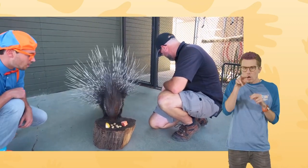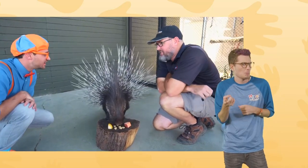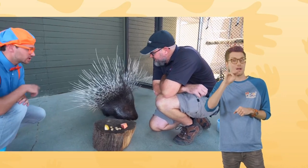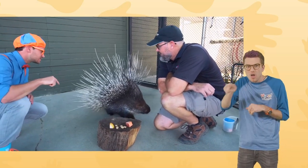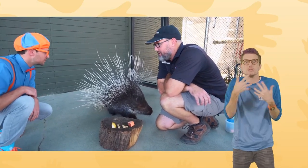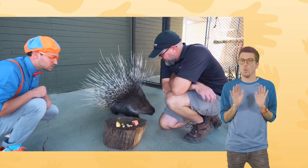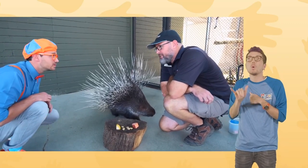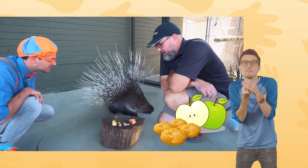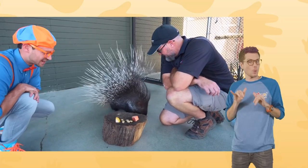Whoa, look at this animal. What kind of animal is this? This is an Indian crested porcupine. Whoa, look at all of its spines. Are those spines? The big ones are just to make her look scary, but the dangerous ones are down by her tail. Oh, okay, down there. Whoa. And what is she doing right now? We're just enjoying some snacks. She likes a lot of plants, so we've got her some biscuits, some yam, and some apple today. Ooh, that sounds pretty tasty, actually.